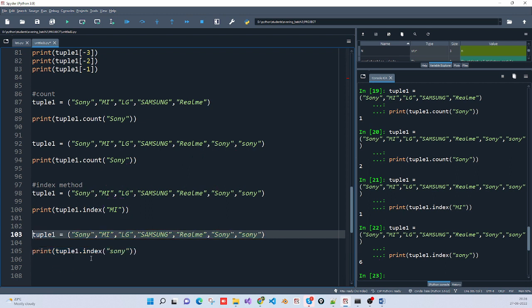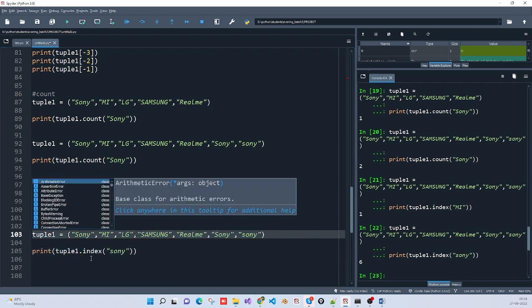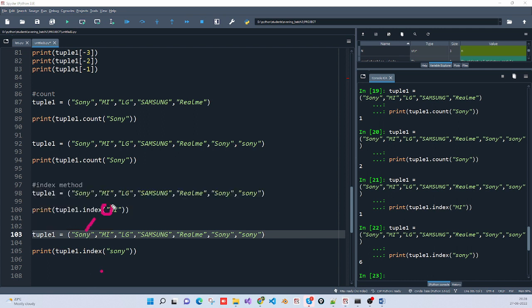So this is 0, this is 1, this is 2, this is 3, 4, 5, 6. What is my index, guys? The Sony index is 6. This is a small s, guys. Because of that reason I am getting 6. Got it? Anyone having any doubt till here?